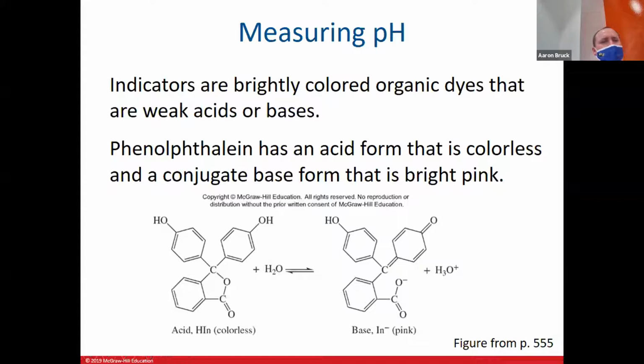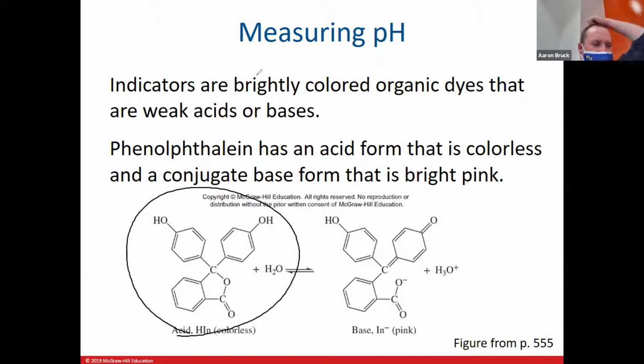Indicators generally are brightly colored dyes that have acidic basic properties associated with them. So phenolphthalein, which is an indicator that you've used a lot in the last 3 weeks. This is the molecular structure of phenolphthalein. Now, what happens is that when phenolphthalein encounters a base, that base is going to break this bond that makes that 5-membered ring right there and form a new substance. The new substance here, because of that lack of bond, now picks up a good bit of color. It turns pink as a result.